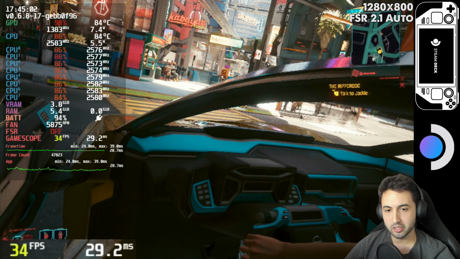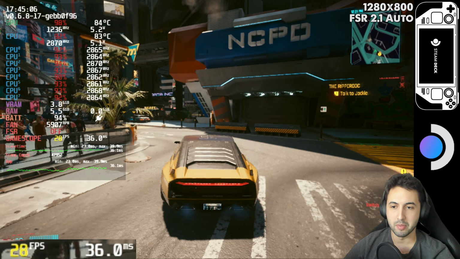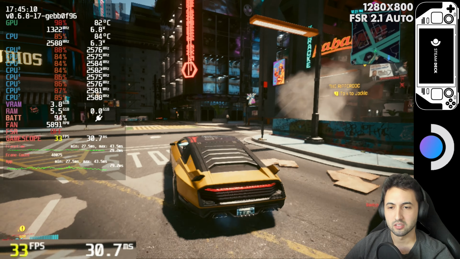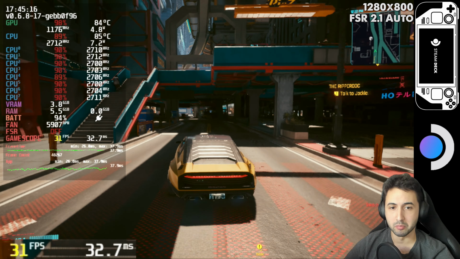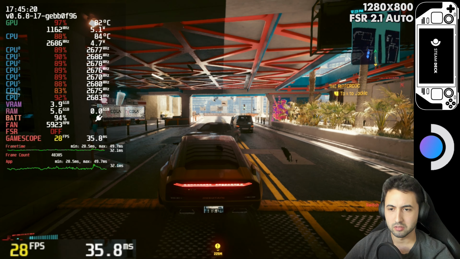Personally, I will lock it to 30, just to make it run better on the CPU side. I mean, the CPU is chugging along. But hey, it looks pretty good, considering it's a portable machine. The thing is, it's still dropping below 30.